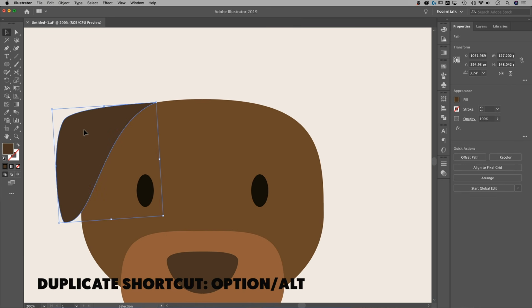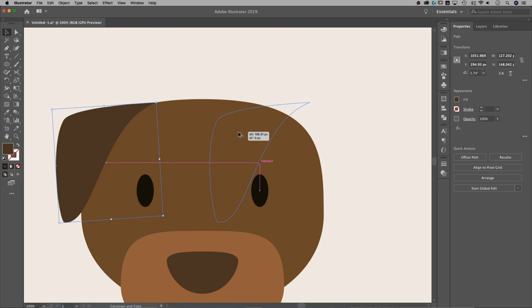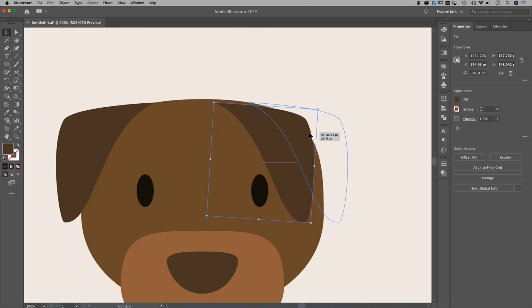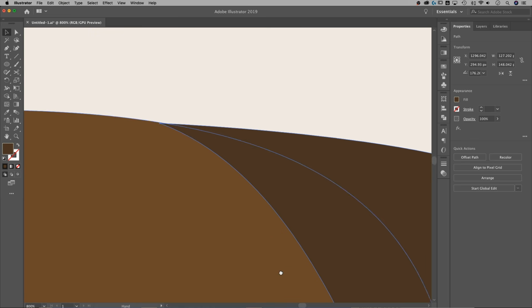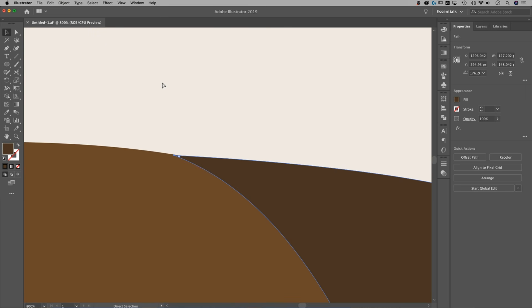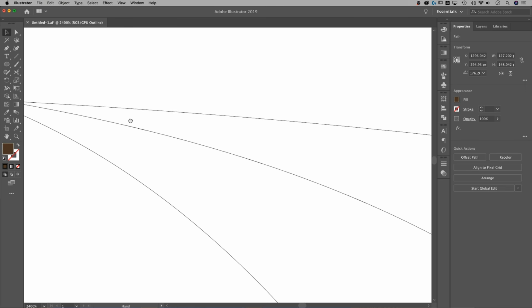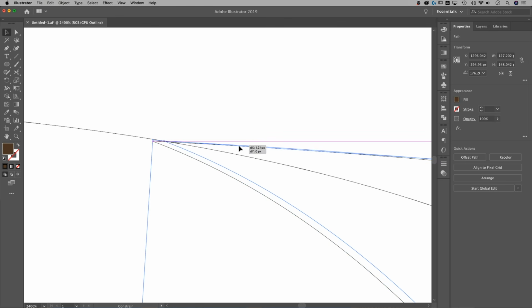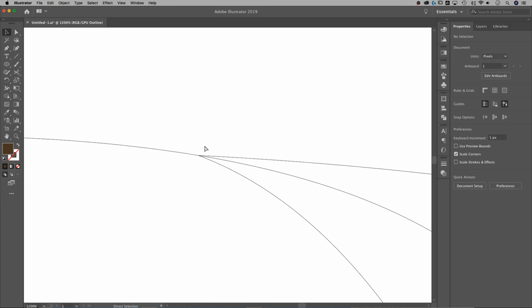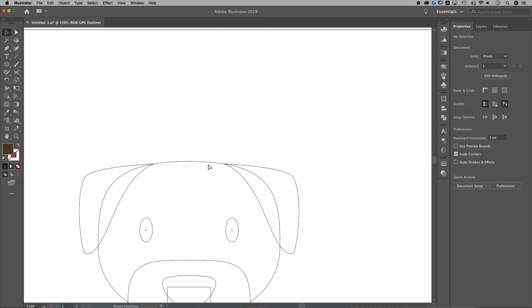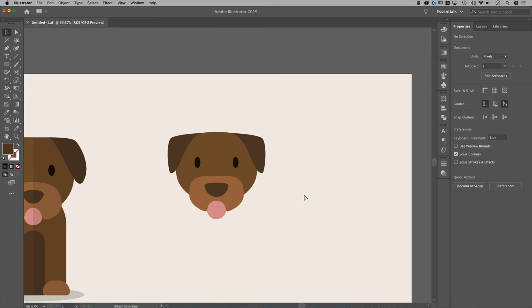So I'm going to duplicate this ear by holding Option or Alt and bringing it over. Also holding Shift to keep it in line. And I'm going to flip it just like we did before and then find the spot where it lines up again. Going to make sure to sort of zoom in here and we'll switch to that outline mode, Command or Control Y, and zoom way in. We see all these lines. It's kind of technical looking, but if we just click and drag that over to where they line up, that's going to be good right there. So Command or Control Y, get back out of that mode. There we go. We have the head.